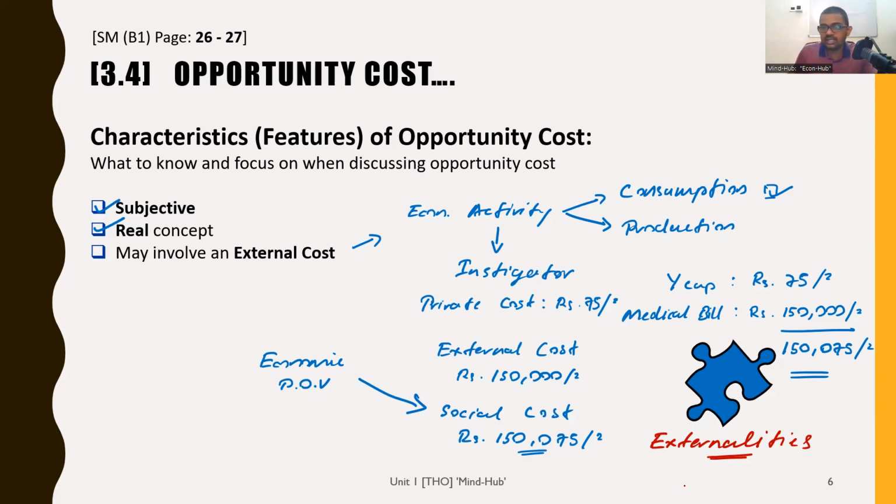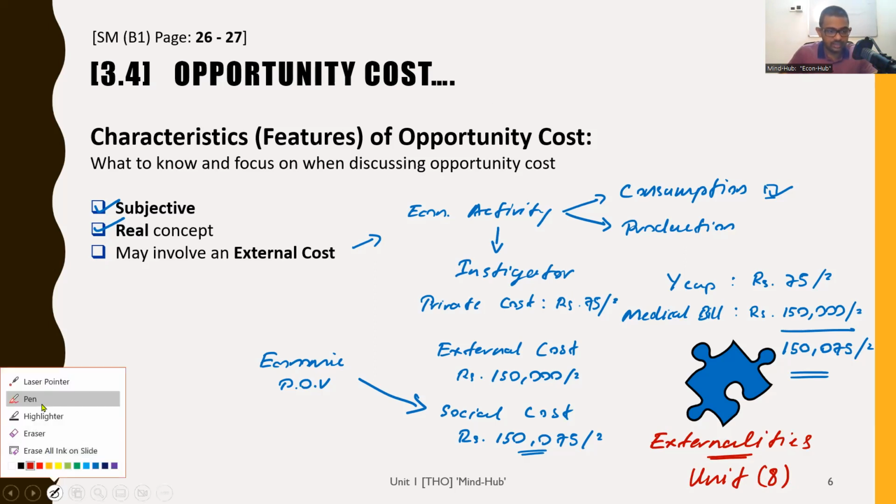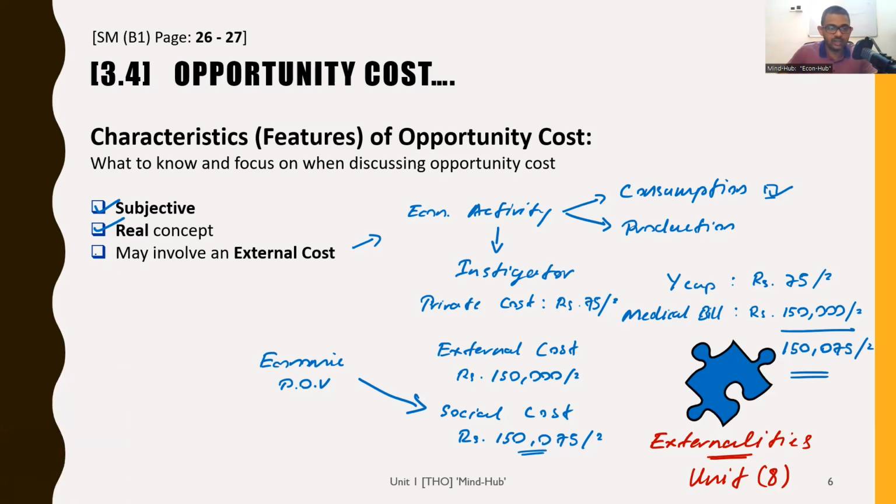This is one of the main reasons that market systems fail and become inefficient when they allocate resources. Don't worry about all this. We learn in Unit 8 of the syllabus. Unit 8 is government economics. There we will learn a concept called externality. So all this we cover properly there. Okay, right, Unit 8. So I think you guys will agree with me that we can confidently tick this box as well.